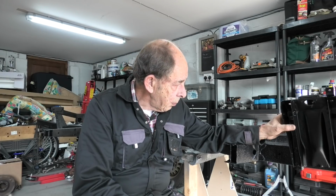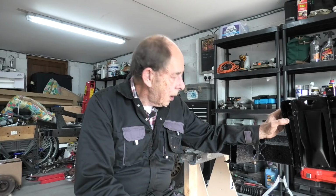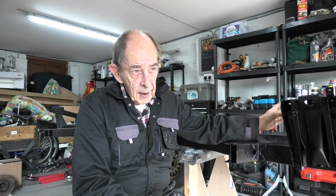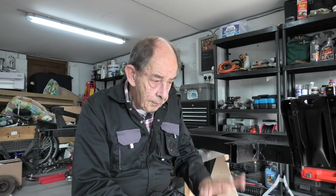So this one's complete, sprayed and fitted. I've got the other side to do, but I should be getting that on Monday to fit. But today I thought I would show you how the front suspension goes together. I've got it all laid down there. So bits of work to do on it, but I'll show you what I'm doing as we go along. Okay, so let's crack on.